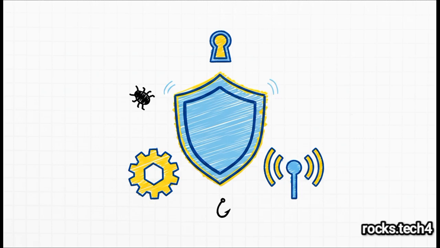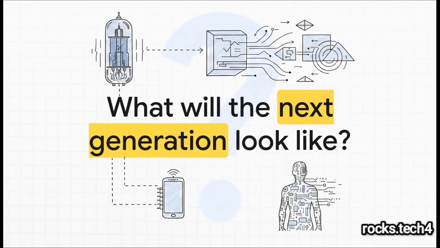We have honestly come such an incredibly long way from those room-sized, heat-cranking vacuum tubes of the 1940s, haven't we? Now we've got billions of connected transistors powering global networks right in our pockets. But this evolution is far from over. As artificial intelligence and quantum physics start merging with our daily devices, what do you think the next generation of the black box is going to look like for you? Will our physical reality just seamlessly integrate with all this computational power? It is a thrilling prospect, and I really hope this explainer gave you the foundational knowledge you need to grasp whatever incredible tech comes next.